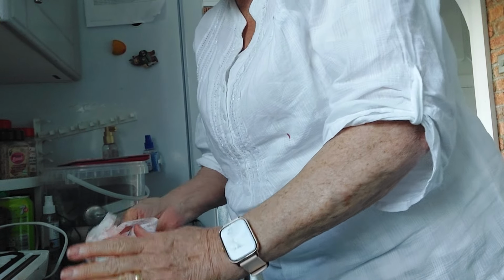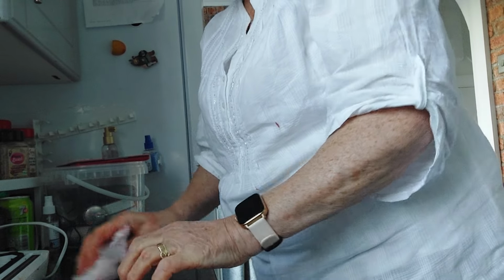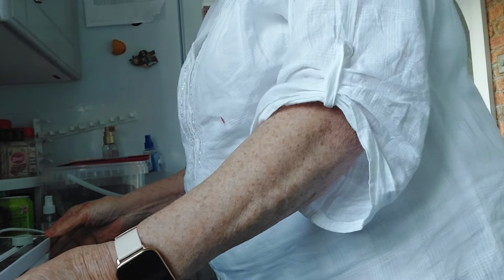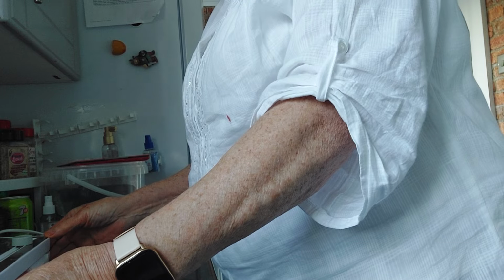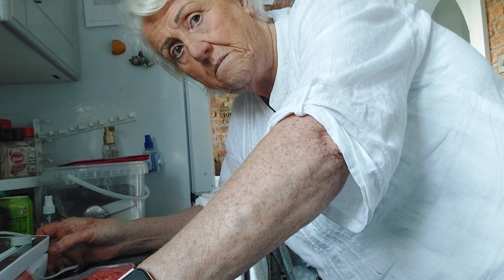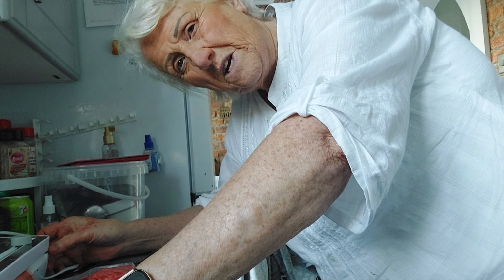But I couldn't be without one of these now. Because as I say, I made scouse last week and I froze three. And then I made pea soup and I froze three of them. Let's see if this will do it this time. Yeah, no. That sucked it out a bit that time, what it didn't do before. And it stops them getting freezer burn when you put them in the freezer.